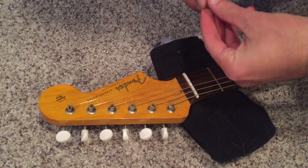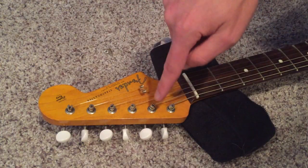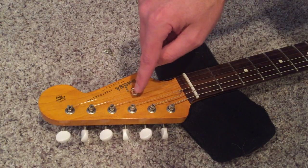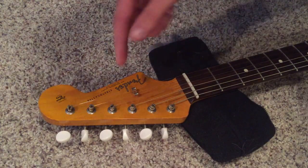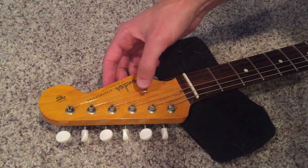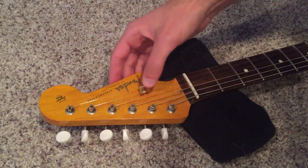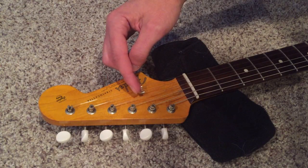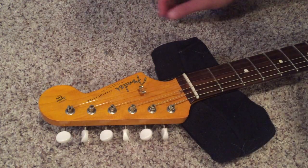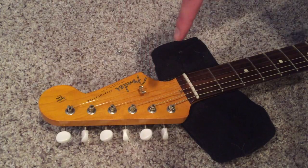I'll take the spacer off and use the screw to mark the placement. I'm going to put it pretty much across from the A string. I think it works better further back as far as tension and the ability of the strings to return to tune when you use the trem arm, but I want this to be pretty vintage accurate. So I'm going to put it as far back as I can — basically with the back edge of the tree in line with the back edge of the ferrule. That'll be my compromise. I'm just going to put the drill bit in the center of the hole, mark a spot, and drill it.